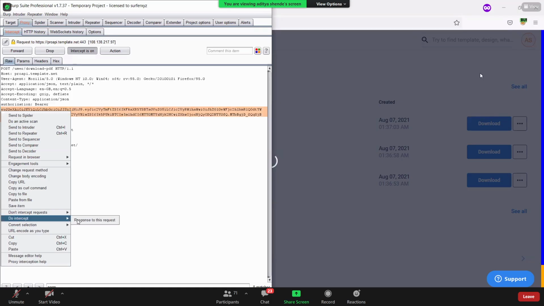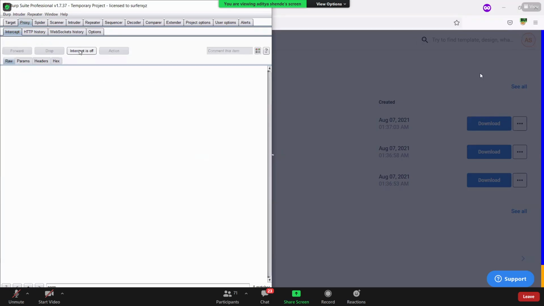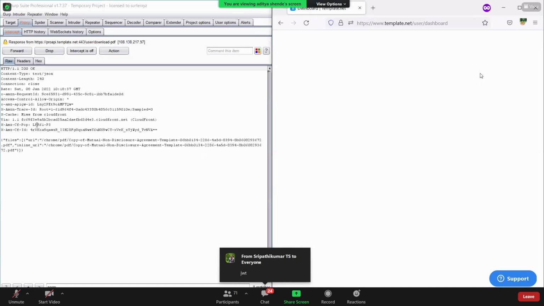Let's see what it says. I think it's not loaded yet. So 200 OK. And the template ID looks like this. It's a JWT. Yeah. Let's forward it.